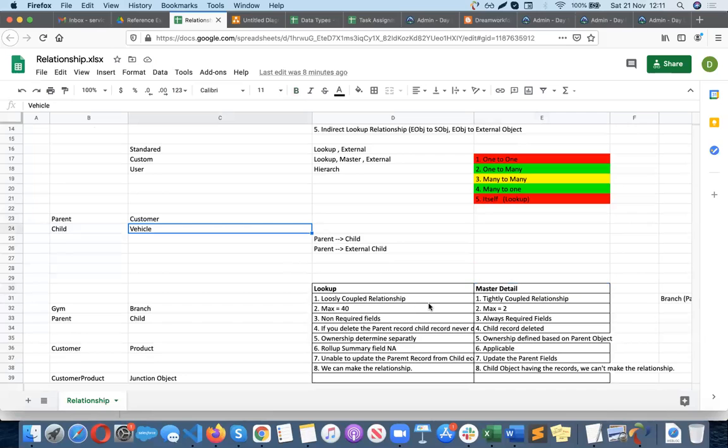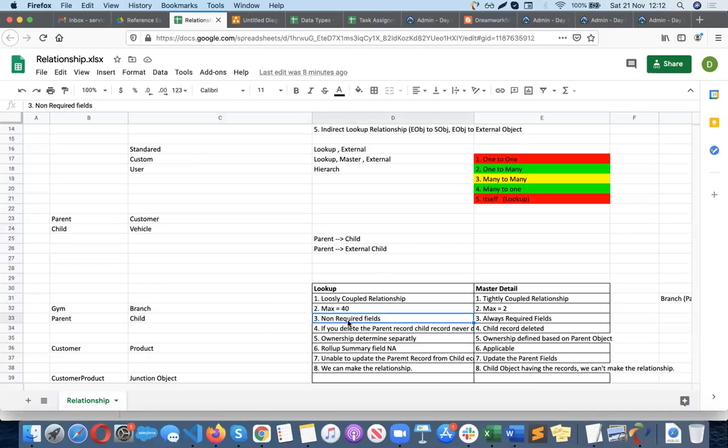I will explain later why we call it loosely and why tightly. Using lookup, you can link a single object to a maximum of 40 other objects, either the same object or different objects. But in the case of master, you can create a maximum of 2 relationships. We can link a maximum of 2 objects only, not more than that, using the master data relationship.